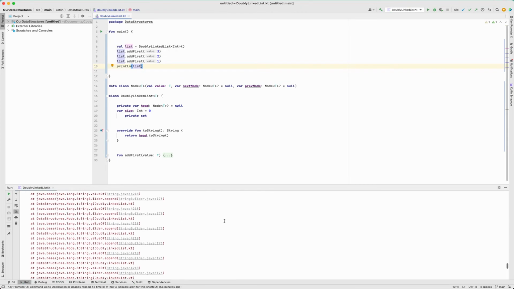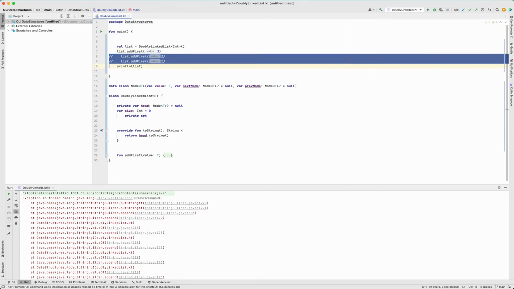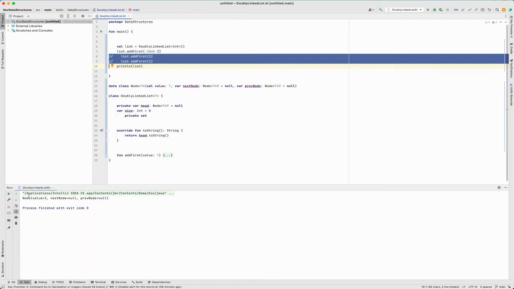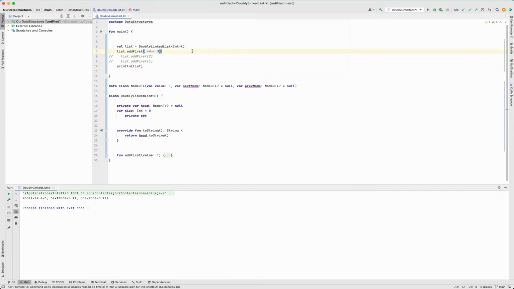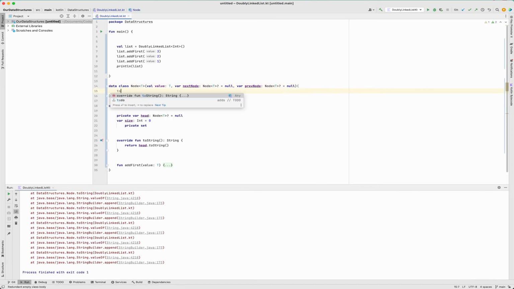Okay, so now we have an issue, which is a stack overflow. But if I only add one, in this case there should not be any stack overflow, because as you guys remember, both next node and previous node are null, so it will work. But if I have two values, this should show the stack overflow, because if you remember, on the whiteboard we discussed the first is pointing towards the next node, and the next node, 2, is pointing back to the previous node, and there is a loop. Okay, so to manage this, we need to override this method here.